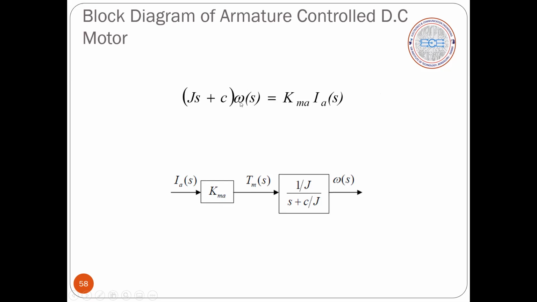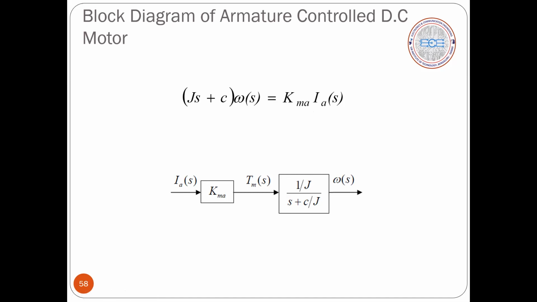Okay. So get an expression for this omega S. Get an expression for omega S from the second equation which we have written. Okay. So this is how you get the block diagram. So remember, IA of S is the input which is passing through the KMA constant. Okay. So you will be having torque now. Torque generated, the current is generating a torque, and this is the amount of gain we have in the mechanical system. So you have to pass through that. So that's the amount of angular velocity we will be getting as an output.